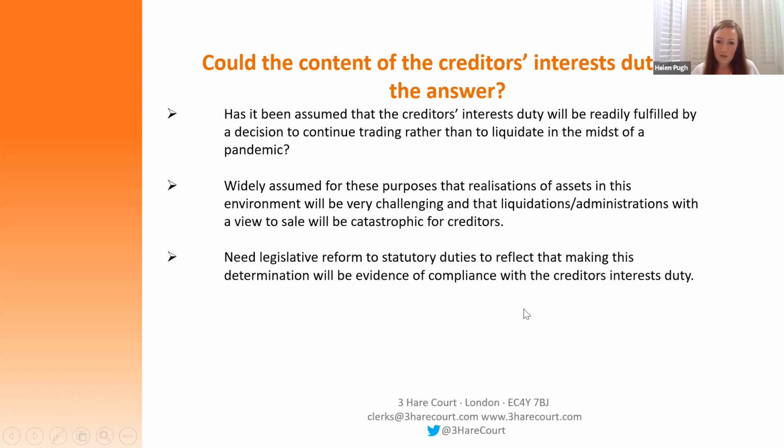But if this is so, then in my view, we require legislative reform to the statutory duties to make it plain to directors that if they determine that a continuing to trade decision is better for the general creditors, because realizations will be better further down the line, and that will outweigh the costs of continuing to trade, then if that is the excuse that the government thinks is acceptable, then that should have been built into a temporary form of the statutory duties.